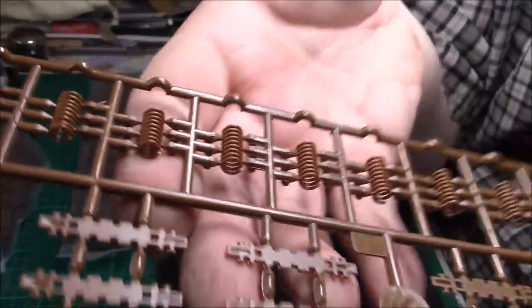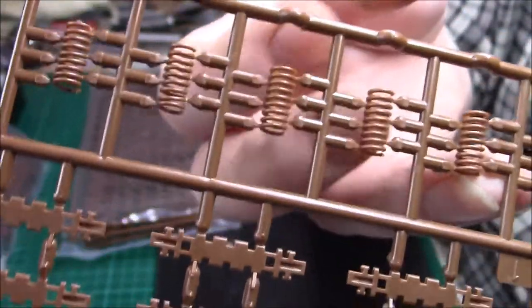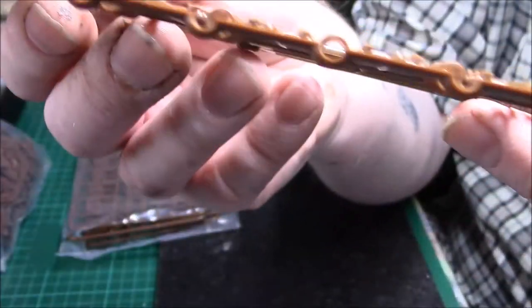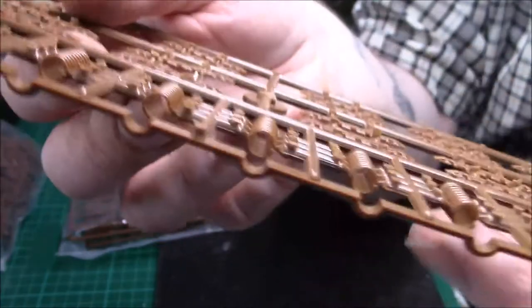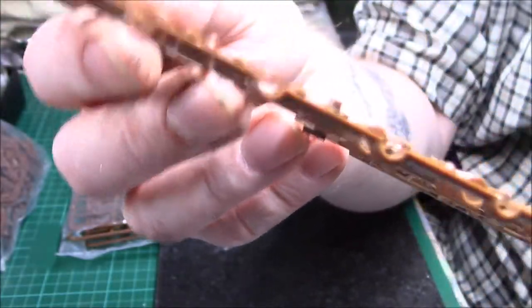Really, really nice. Wow. They're actually clear, they're not moulded in one plastic, they're actually springs. They're going to be delicate to take out. Wow. Never seen that before. As you can see, they're hollow. That is superb. That one's a bit bent. I'll have to be careful with one or two of those.